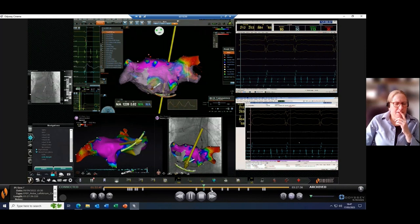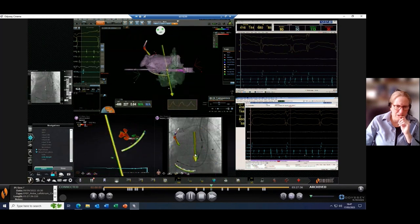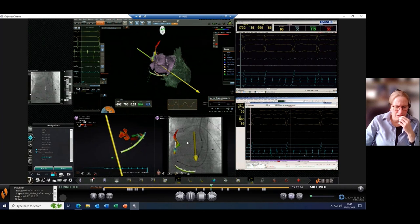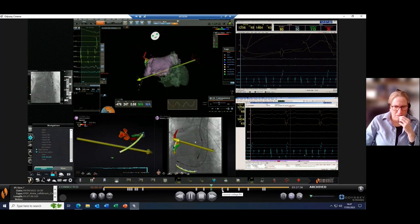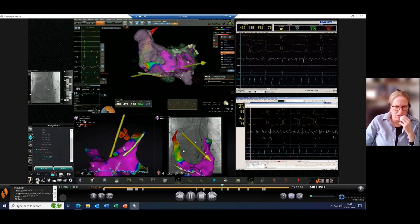So at some point, we felt that ablating on the ridge from endocardial is not doing the trick completely. So we went also into the left SVC, which is on the right side. It's slightly confusing. You can see again how easy the catheter can go in here. Again, a brachial approach for that. And we have also normal voltage in the right atrium, very easy to move and turn around.